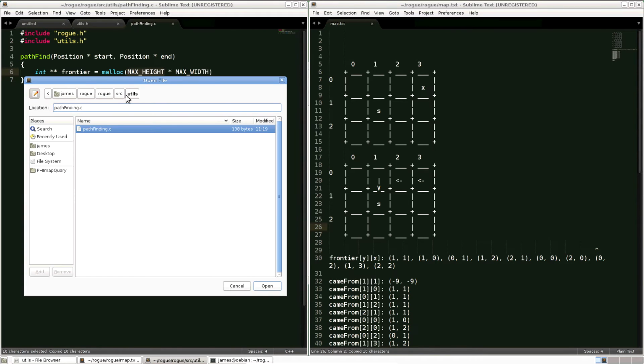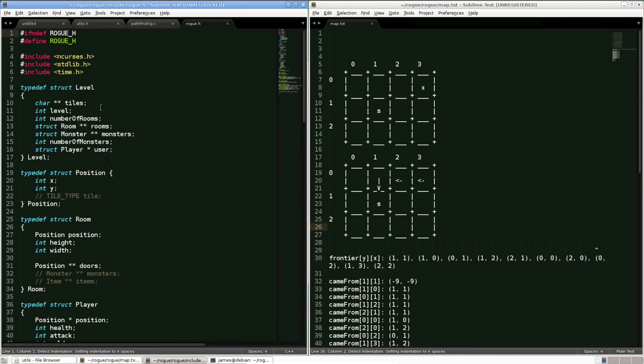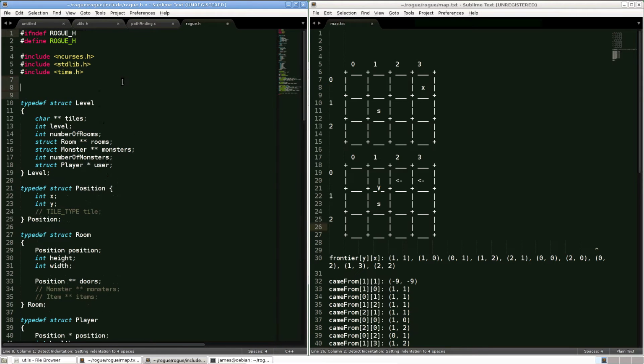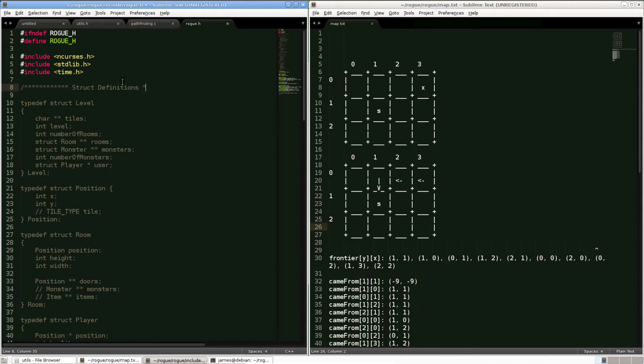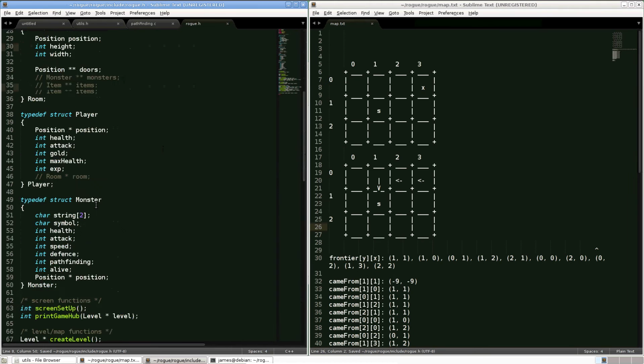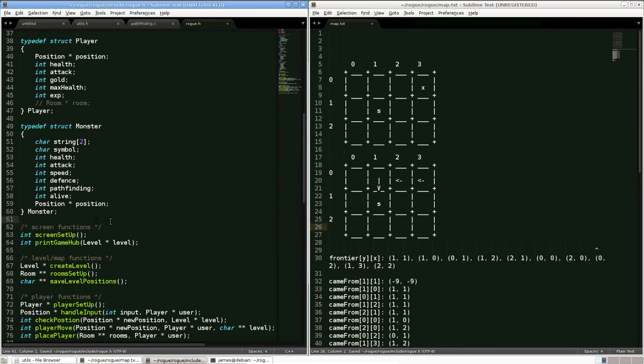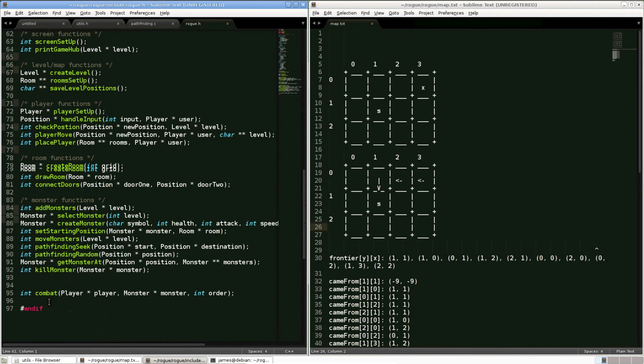So we're going to need our include file for that, our main one. And let's add some comments here. So these are our struct definitions here. Let's try and organize our files a bit. And then here are our functions, which we've already commented.